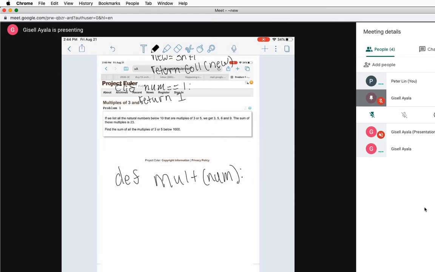How do we do this? So we put in 1,000. Since I'm choosing 5, we don't count that one, right? We don't count 1,000 as a multiple? Good question. The actual problem says they wanted to do 3 and 5, but to make it simpler, since we only have about 15 minutes left, we'll just do 3, because that's easier. So if we list all natural numbers below a given number that are multiples of 3, and then we add that up.